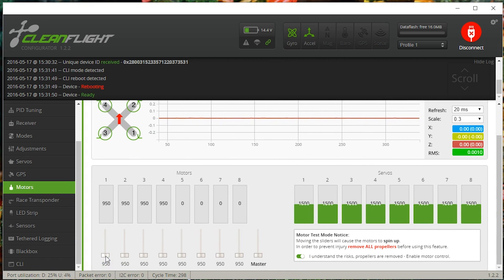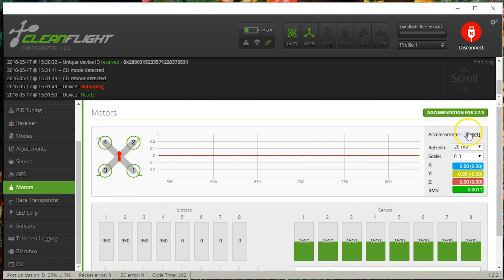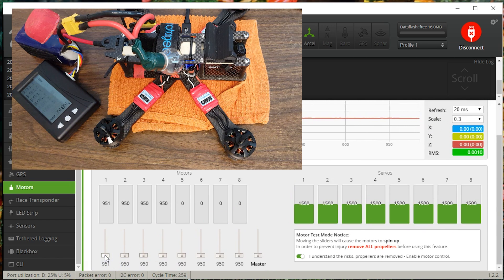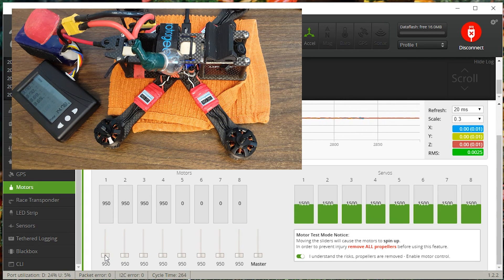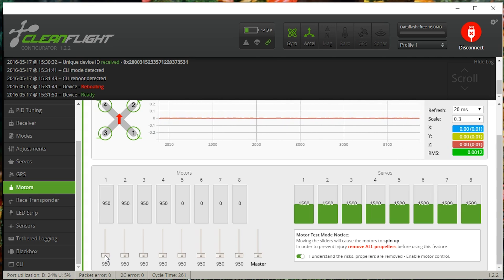I'm going to use the up arrow to slowly move through the throttle range, because if you jerk it that can create twitches in the motor. I had said that for my RCX 2206 motors I had a guideline of 0.01 to 0.03 G's, and some people said that's really low. But here you go — brand new motor, fresh out of the box, never flown: 0.01 G's or less. Bingo.